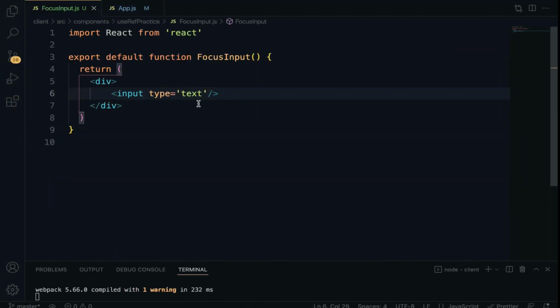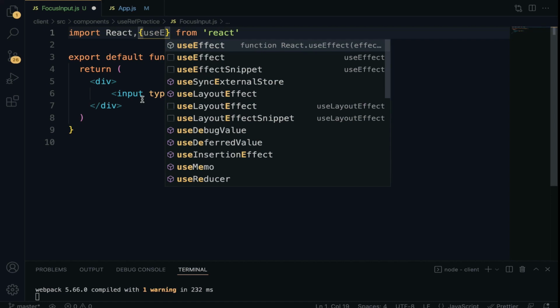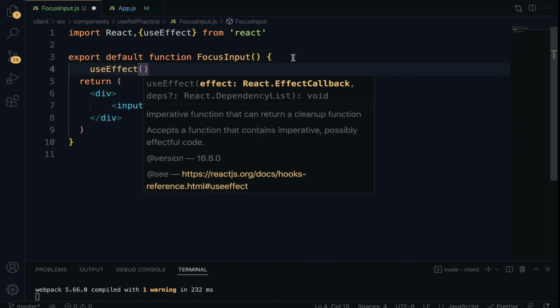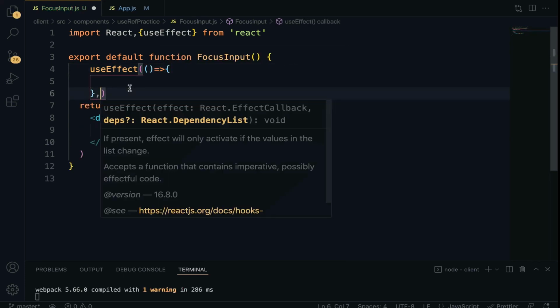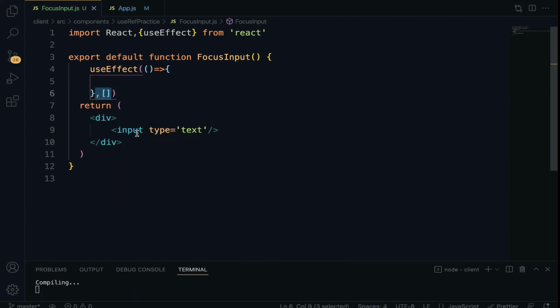In the FocusInput component, the next in line is to implement componentDidMount functionality. First, we have to import the useEffect. Let's quickly invoke it right here. It takes in an arrow function as its first argument, and as well, it takes in a dependency array. But in this case, we are going to leave it empty because we want the effect to get fired up once. So there's no need to specify a dependency variable.